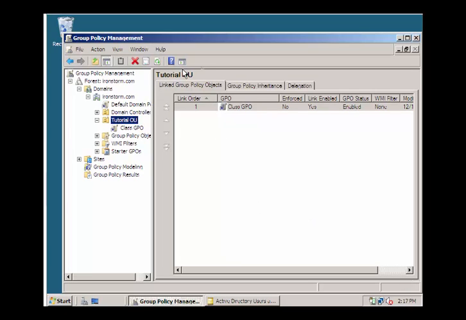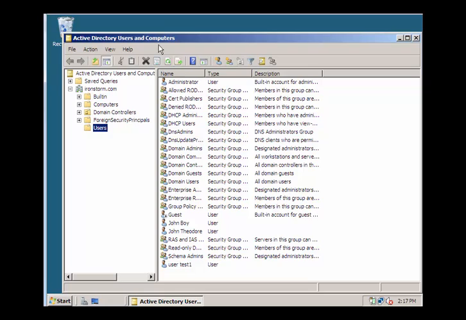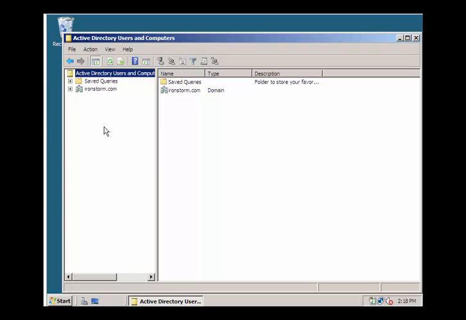Now back on our server, we already did everything we needed to do with our group policy management. So we're just going to close this off and go to Active Directory Users and Computers. You should already know how to come here. And we're just going to refresh our Active Directory here.